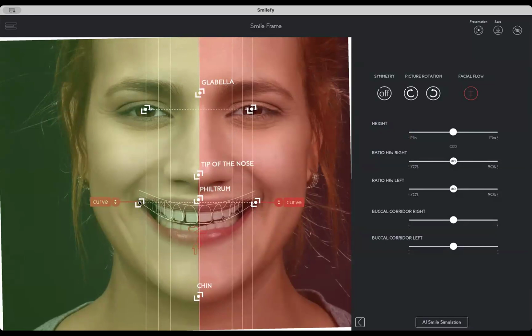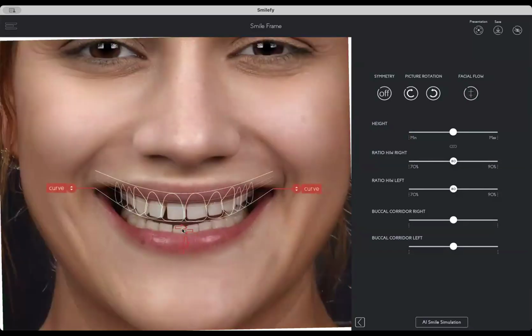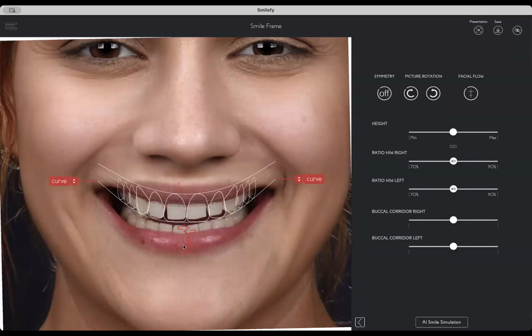And then we have the smile frame, which is the basis of our smile design.